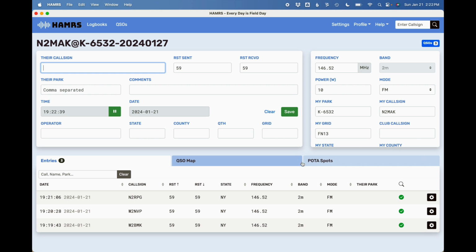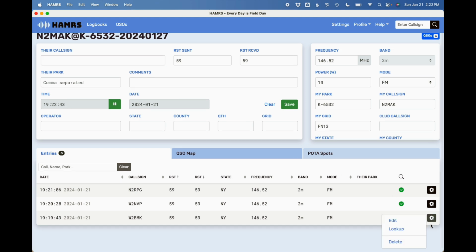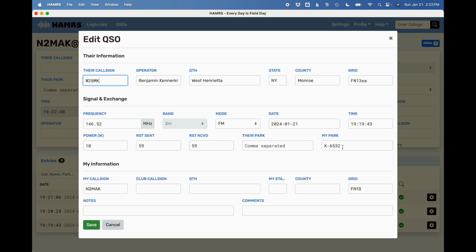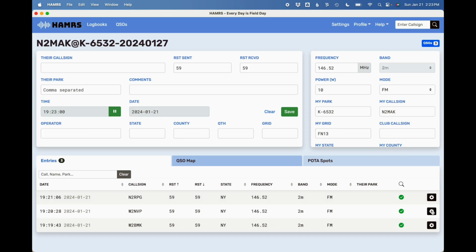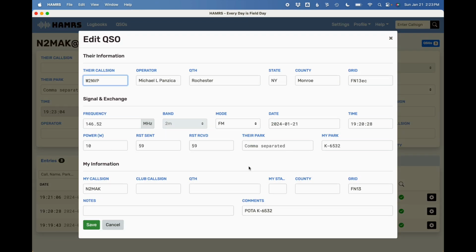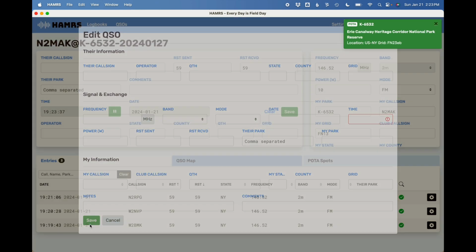And here's how we address the park to park. So first of all, let's go to the first contact. And if we look it up, you'll notice that it does have my park information in there now that it's been converted into POTA. And when I duplicated it, I put in the park number. So it's going to have my park number for all the contacts. What it's not going to have is the park information for the others. So when you're logging, you're probably going to want to keep pen and paper nearby. I always do. It's easy in case there's an issue, especially if you work somebody and they got multiple parks for you or multiple operators. Sometimes it's easier to write it down and then just put it into HAMRS after. But make a notation of those that you worked park to park, and you can see down below it's got it in the comments. All I got to do is put it in up here for them. And so I'll put that in there right there.